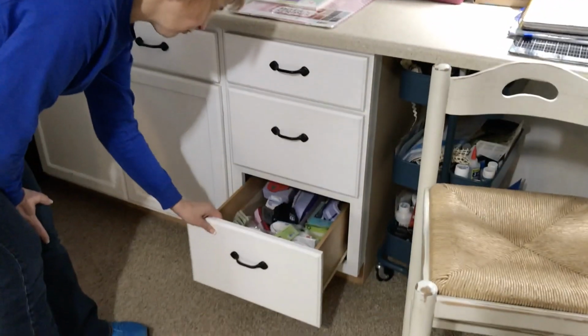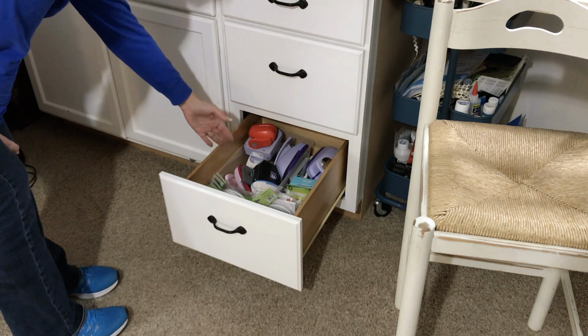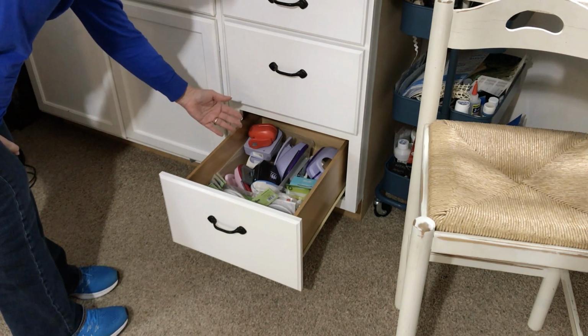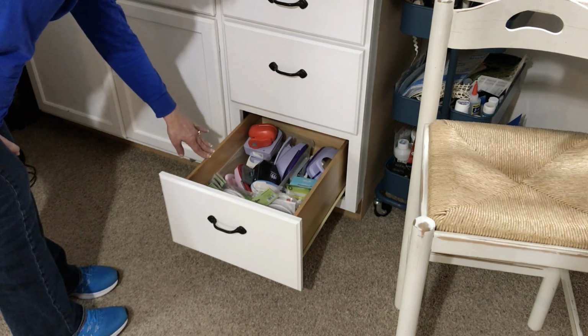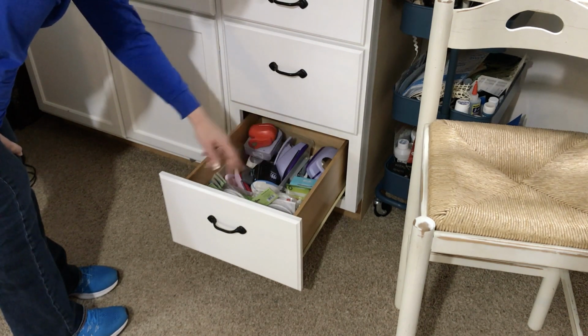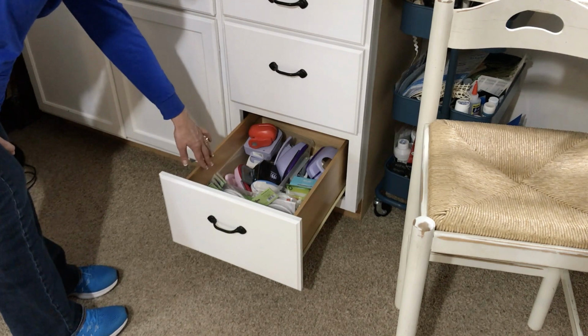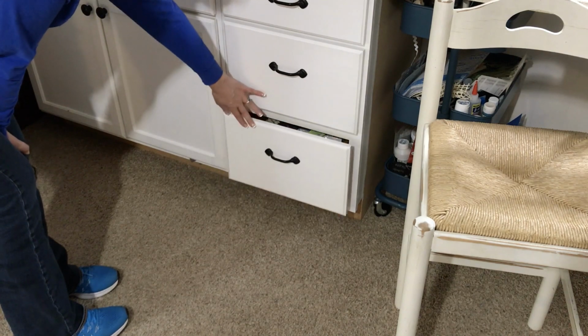And in this bottom drawer, this is adhesive overload, which looks a little crazy, but if you saw my recent haul video, I did really well at Tuesday Morning, so I got a bunch of rolls. And then punches. I don't necessarily recommend that you buy punches, but many of us have punches. And I do like to have circle punches. I use those a lot for layering, but there are so many dies and other things now. I'm not so sure we need that many punches. But this is punches and adhesive. I did keep my microphone in here, but Noni was clearing out her punches, so now I have more and there's not enough room.